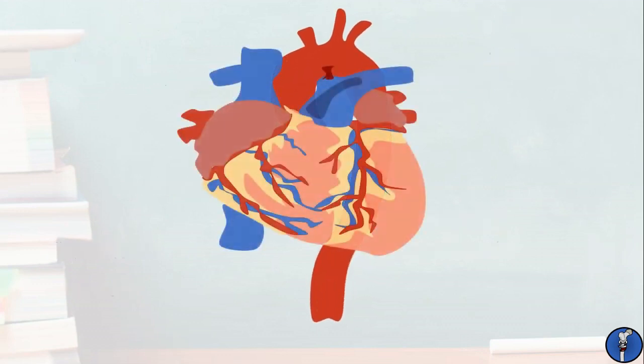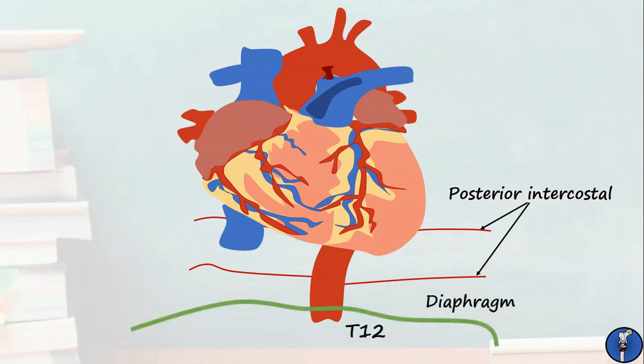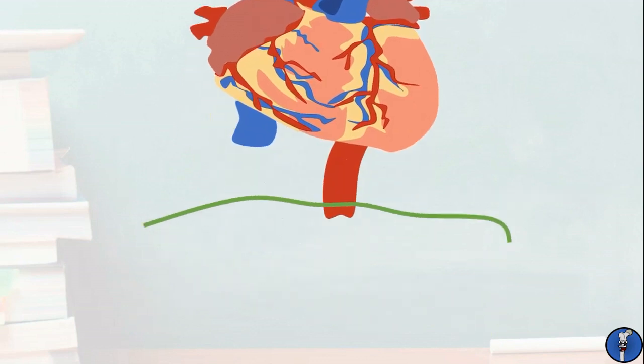Here's a demonstration of how the aorta relates to the heart. See how its descending part passes posteriorly. While in the thorax, the aorta produces a number of small branches. The most important to be aware of right now are the 3rd to 11th posterior intercostal arteries, which supply their corresponding intercostal spaces. The thoracic aorta passes through the diaphragm at the level of T12, and when it does so, it becomes known as the abdominal aorta.